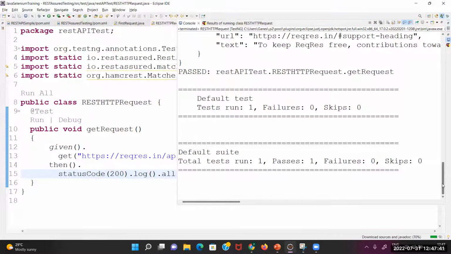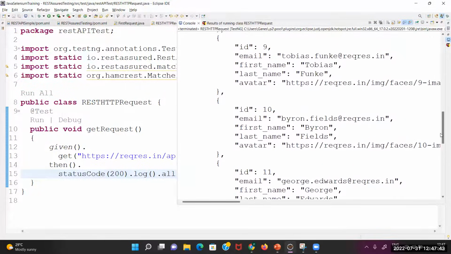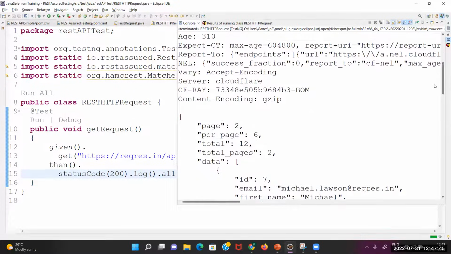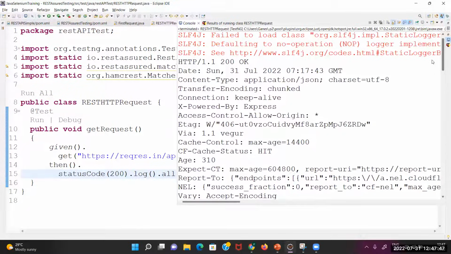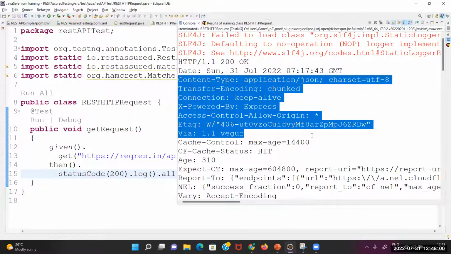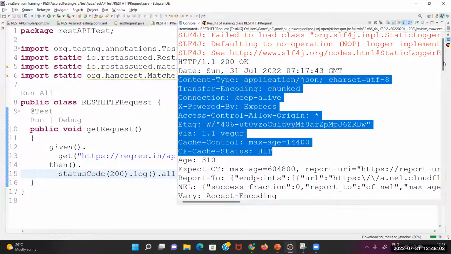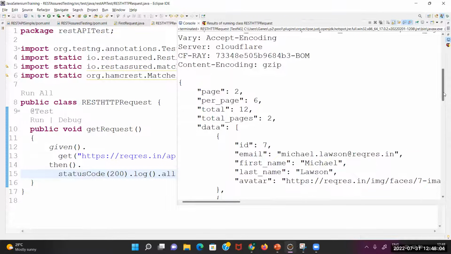Now, what is coming here? See, the entire result we are able to see on the console, correct? And see, I'm getting the response code is 200. Everybody clear? 200, okay. See, I'm getting some date information. I'm getting some content type. What is this content type? It is available in the header part, okay? Few headers you are also getting, which are coming from the server now.